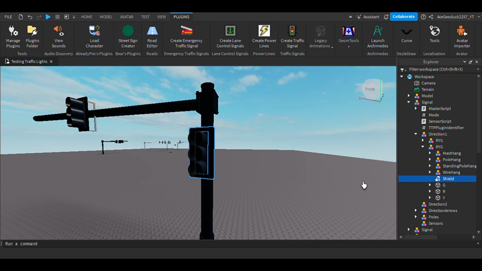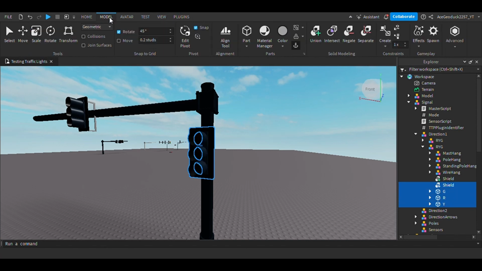What you're going to want to do is duplicate your shield. The reason why you want to duplicate the shield is so that whenever you are shrinking your size, the original shield will stay, but whenever you select the duplicated shield and the lights, all that will shrink down, and then your standard shield, the one that was originally there, will stay in place, so that you start to have that covered view.